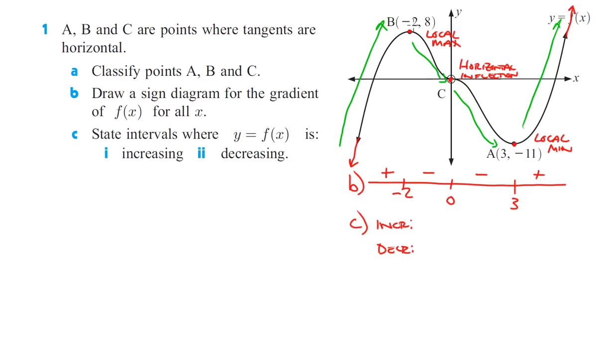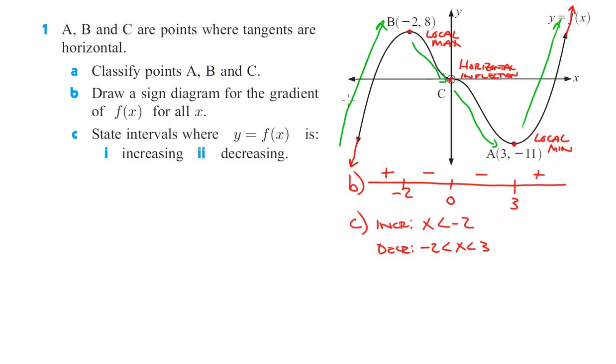Right, so increasing when x is less than -2, and that's how you can see this here. There's the positive, so that means it's increasing. So when x is less than -2, it's increasing. When x is between -2 and 3, from -2 to 3, it's all decreasing. But in there we can't have 0, so 0 isn't actually in there.